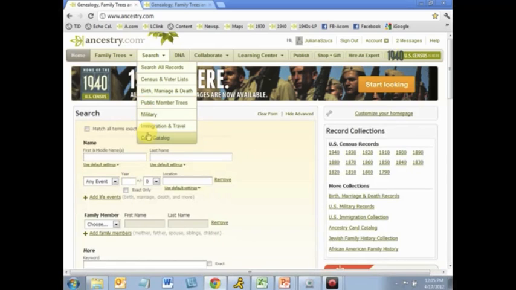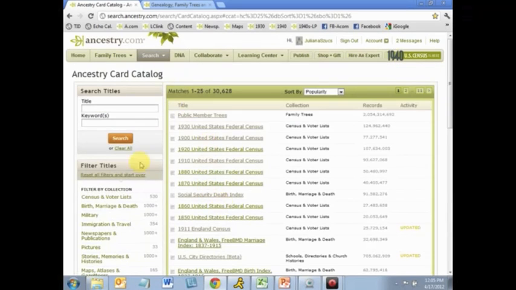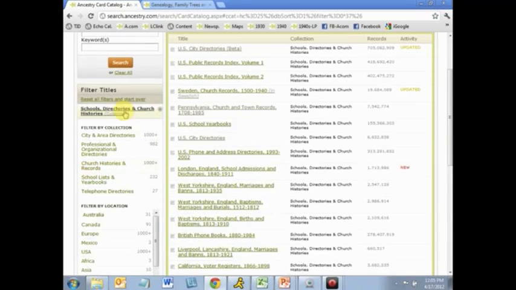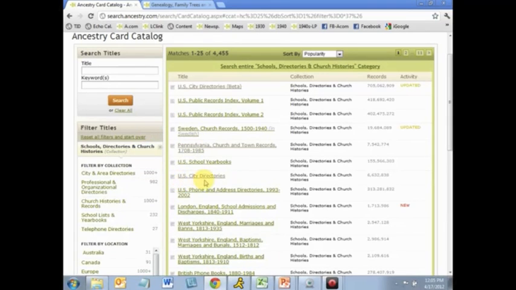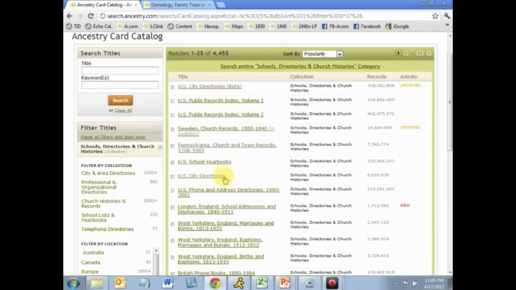So we have two really large collections of city directories on Ancestry. And the best way right now to get to them is the card catalog. As I mentioned, we have two large collections of U.S. directories. If we go down here and filter by schools, directories, and histories, you can see they're both right here. This is our older collection down here of U.S. city directories. This collection was created years ago using OCR, which is optical character recognition technology. That meant a computer went through and read, or tried to read, the directories. It really wasn't a perfect science, but it was a way to get these important publications out quickly and easily, and as many of them as possible out to you.